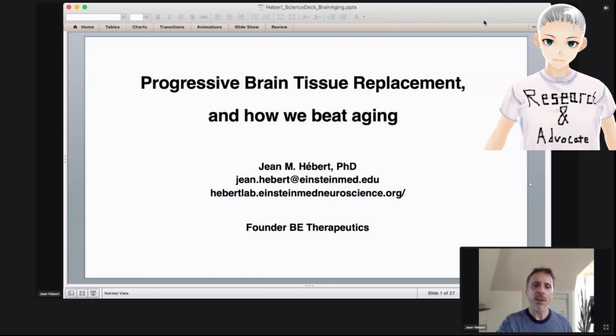So there are a couple of things that we work on in the lab. One is a microglia replacement project, and I think I've talked about that in the past. So I'm going to focus a little bit more on a brain tissue replacement approach and why I think that's really important for defeating not just brain aging, but overall aging. And I'll give you my reasons why, and then I'll be happy to discuss and take questions if anybody else has any ideas or especially critiques. So definitely open to critiques, and then being able to make this a better project.